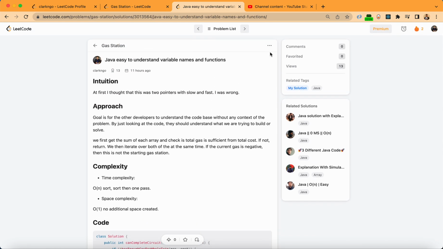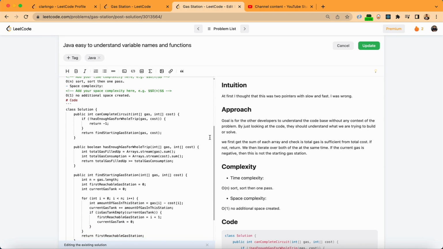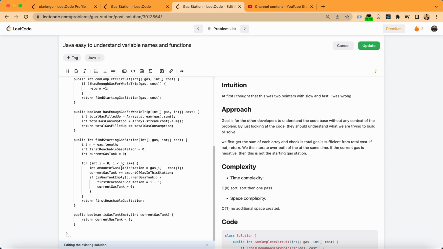I'll word this better right now. It should be amount of gas in this station is only this one, right? But we also want the consumption. So how are we gonna name this? Amount of gas when okay.